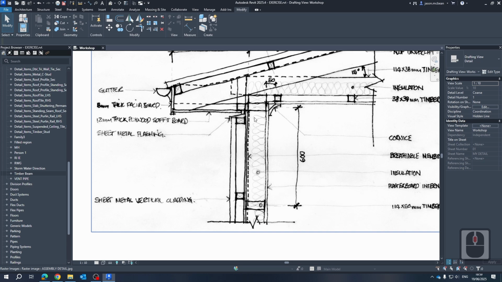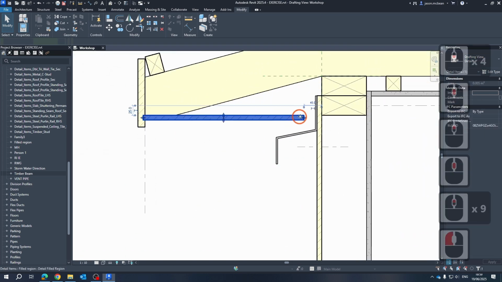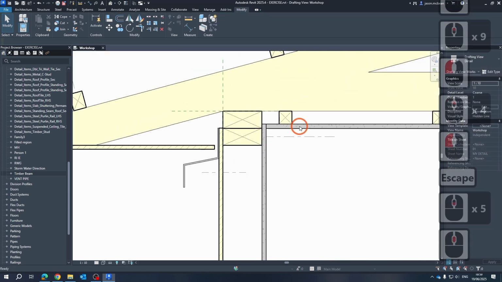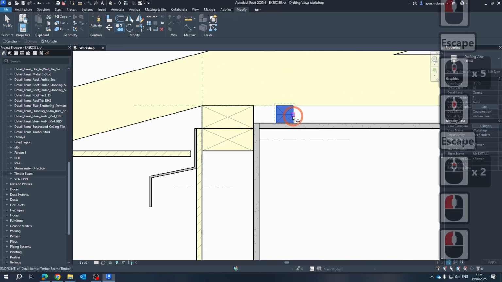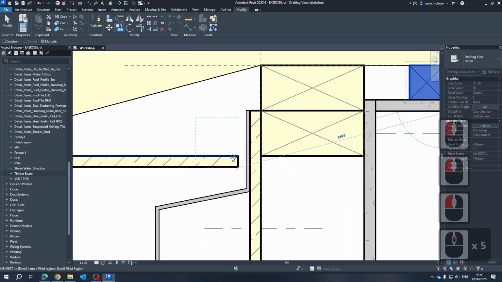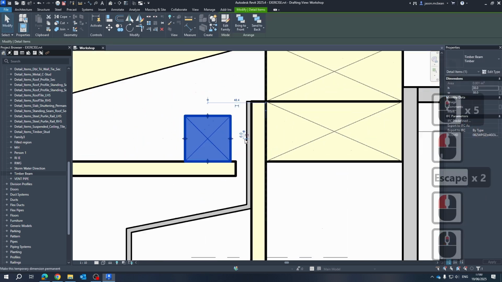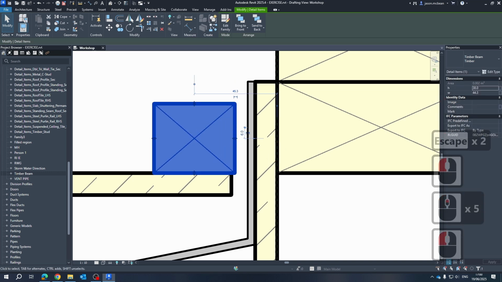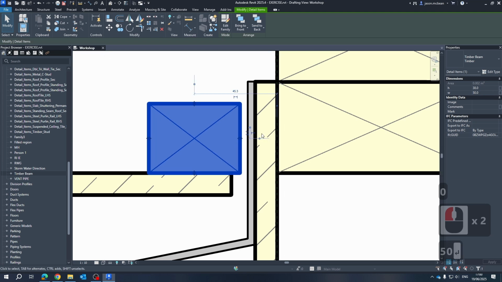Okay, so I've got some sort of structure to hold up the soffit board. Okay, so here, let's put this in here. So let's grab one of these. Copy. For structure, I think I'll make this a 50. So I'll drag that out, so that will be my 50, just for a bit of extra strength.